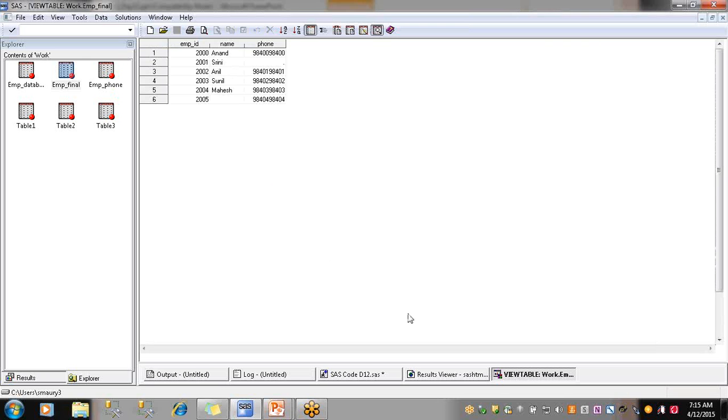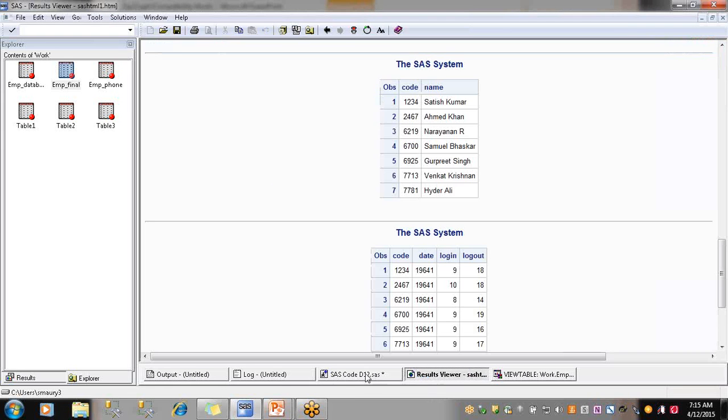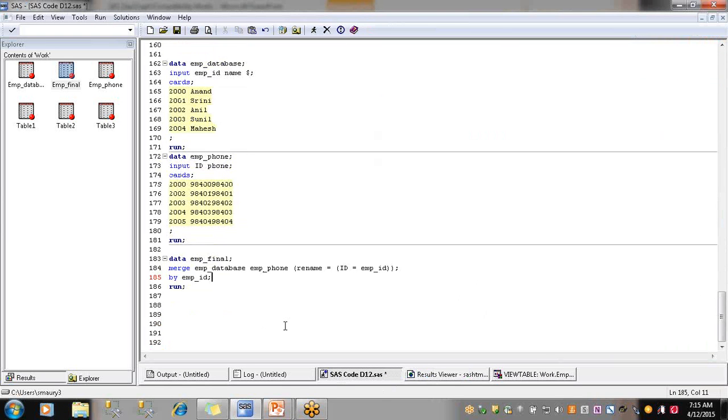You can see you have employee ID, name and phone, and the code which we have written shows rename ID to employee ID. So we are just renaming this column to employee ID, as in the first data set we had employee ID. Now if we rename it and we have given it the same name as the other variable, we can easily merge these data sets. So that is exactly what we were looking for.